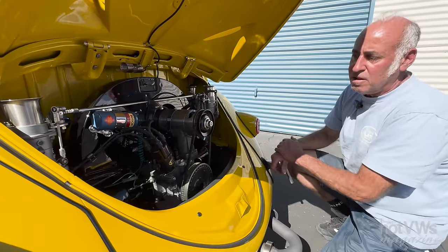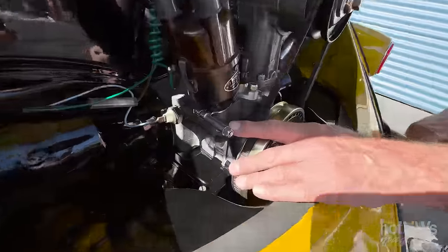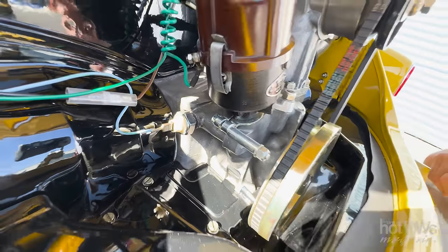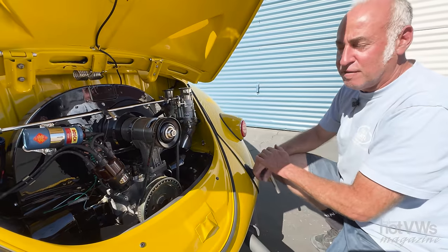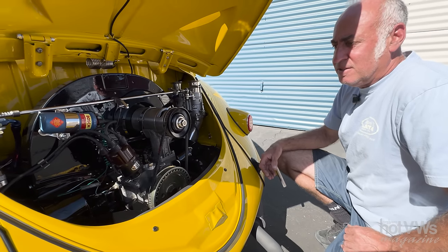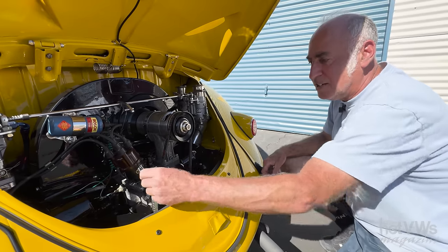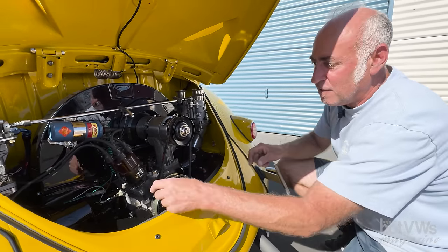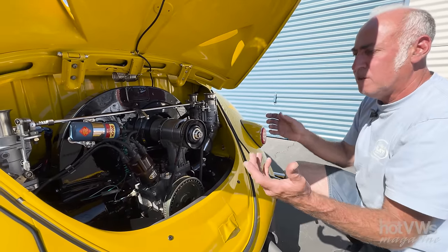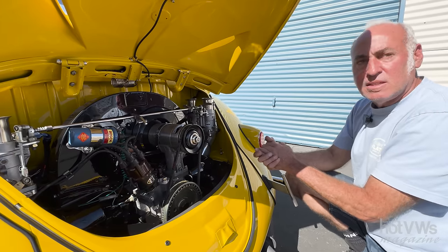But for this car, traditional 010, type three clamp. It's just one of those things that I learned from a good friend of mine, Ben Pecci. He's friends with all the guys at Bugs For You and Dave Greiner. It's just when you're working on it, you've got a wrench in your hand, it's right there. It's not caught in here, you're not fighting for it. It's right here in front of you. So that comes from being a mechanic. You want to be able to work on the car easily.